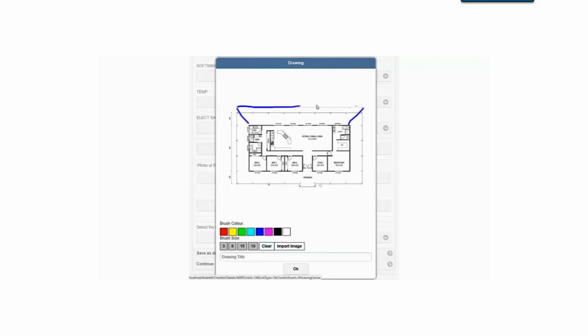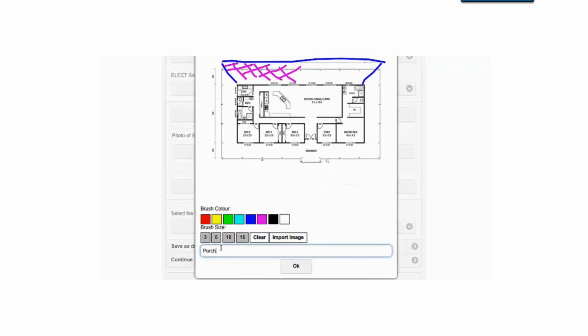So this is great if, for example, you've arrived on site and you take a photo of an obvious hazard or something like that, but once you look at the photo, it's not so obvious. You can come in and draw a big circle around it and say, hey, look, see this big puddle of water? We noticed this and we cleared it up. Or, for example, I've got a plan here that I've got saved and I'm putting in some pictures around it.